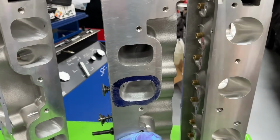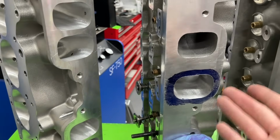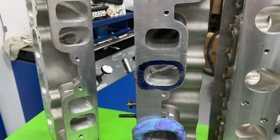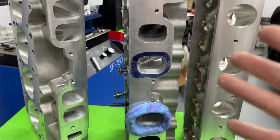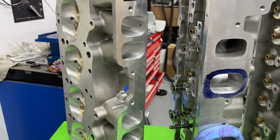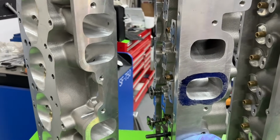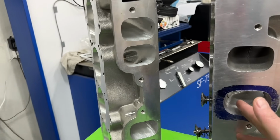no doubt the DN9 is going to actually flow more through the entire curve. It should. You've got a much raised up runner. It's 9 degrees versus 18. It's got a slightly bigger valve. The biggest, and I mean the biggest disadvantage for this head is the shaft rockers cost $1,000 more than the shaft rockers for the BRX. So you're talking like $2,400, $3,500 for shaft rockers. The heads themselves, I think it's like a $600 difference.